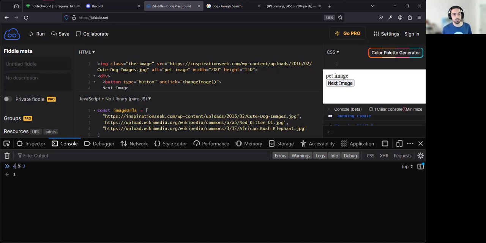And 4 gives 1, 5 is 2, 6 is 0. You can see it always becomes 0, 1, 2, 0, 1, 2, which is perfectly what we want. It keeps 0, 1, 2, then goes back to 0, 1, 2. This is one way we can do this.